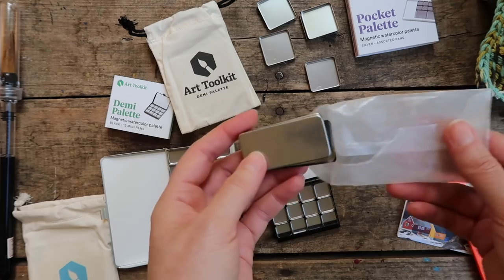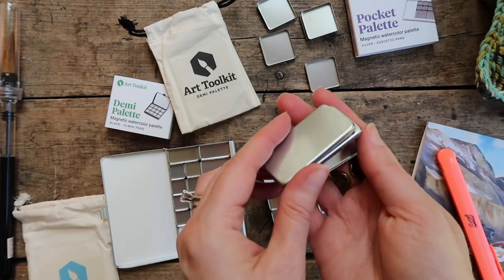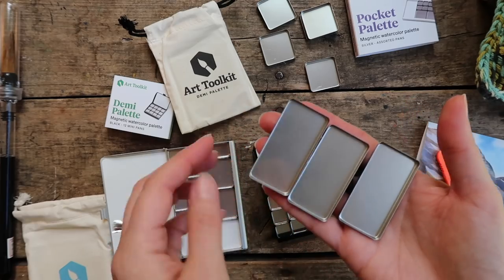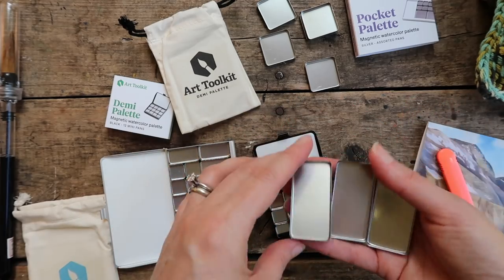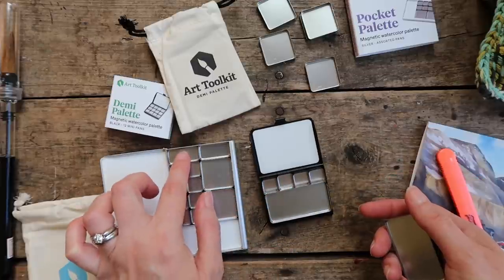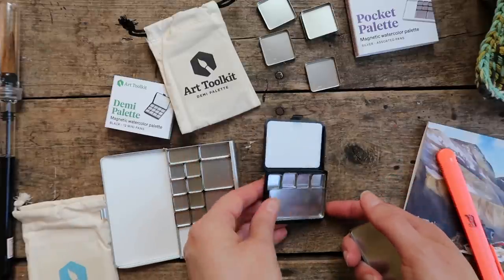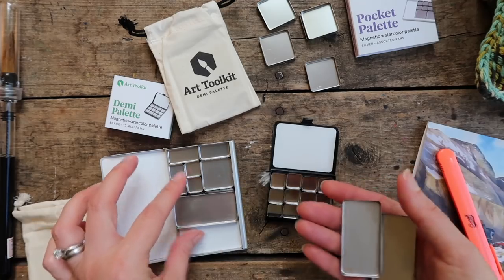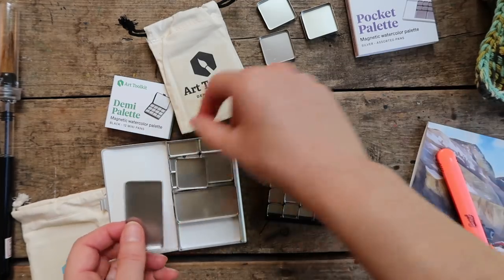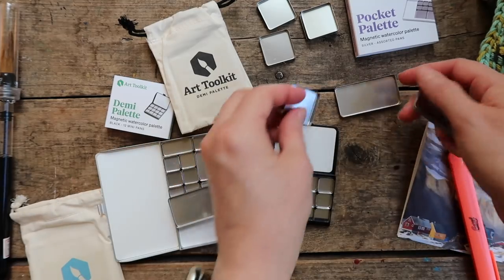And then, look at these. These are their big pans. Oh, they sent me three. Awesome. Wow. So you know I've been wanting to just take one color out so that will fit there. And then I can move these two little ones over and have three colors. That's going to be awesome. Or I can do, yeah, there's just all kinds of different arrangements that you could do with these. That's what I really like about it.